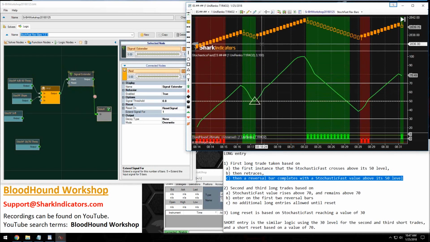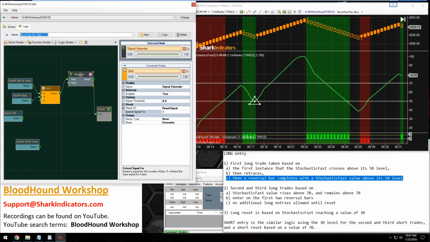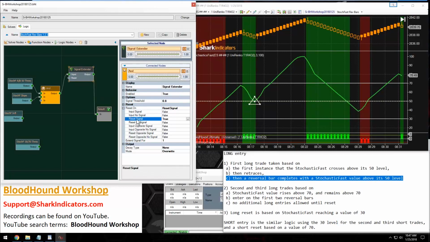And shoot, it's too bad the reversal bar didn't actually happen right there. Yeah, so this isn't a perfect example, but we're going to take this signal extender and we're going to use the reset signal here.